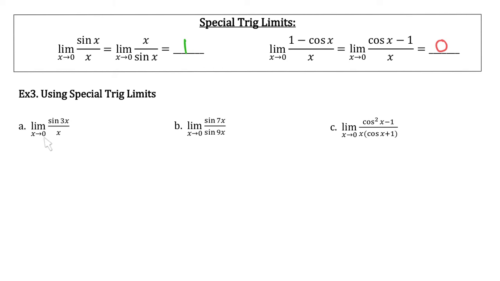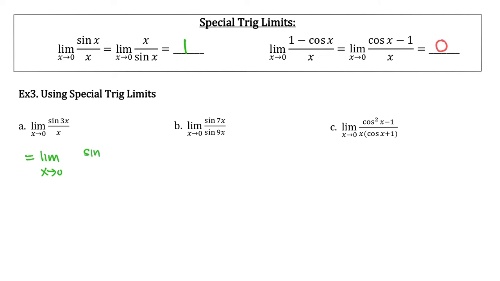Now, if I plug in 0 here, sine of 0, 0 over 0, it's indeterminate. It looks like I should use this property up here, but that 3x is throwing me off. So I need to make this look like the property. Now, if this were sine of 3x over 3x, then I could use this property because it's a sine of something over that same something. So let me rewrite this so that it matches that, and then I will fix it to make it work.